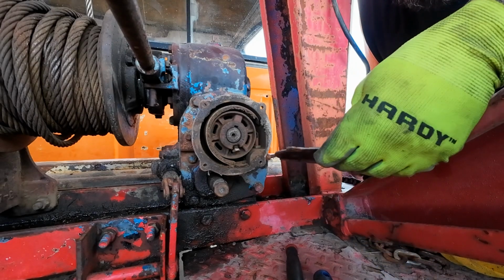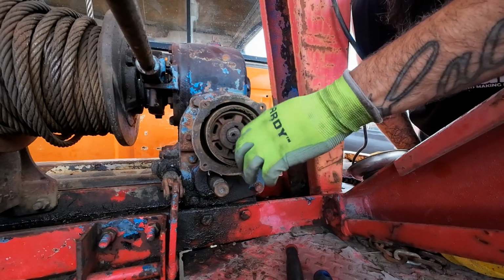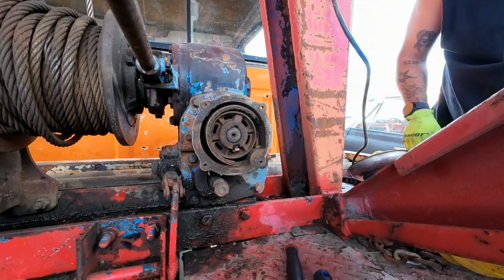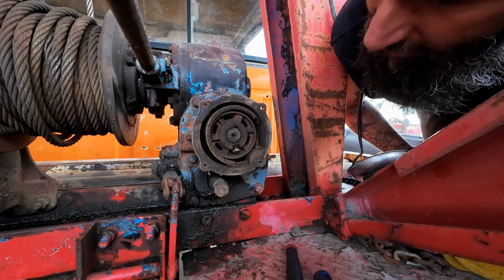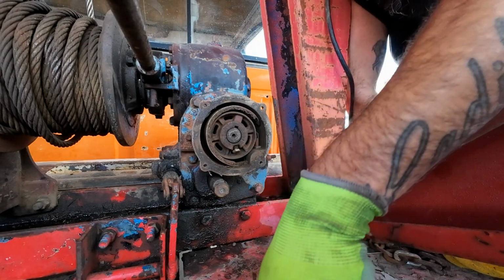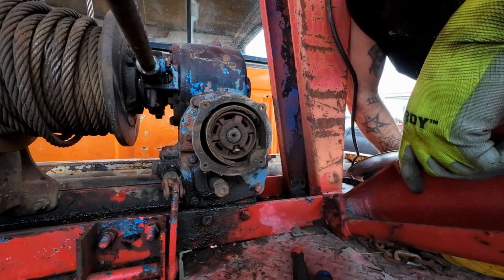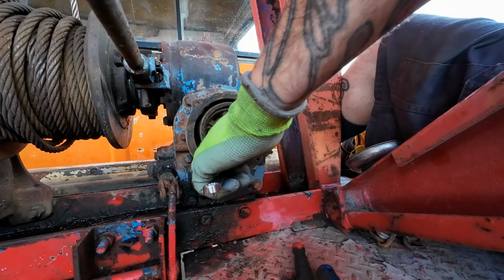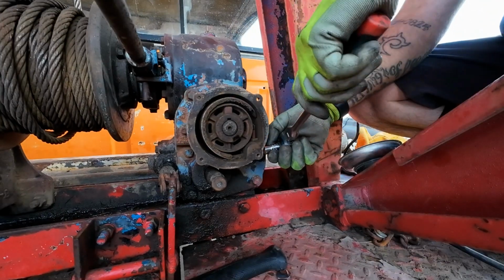Well, in here, other than it being filthy, looks like some stuff's been cooked. Oh, I know what this is. This is the drum brake. That's what's in there. That explains it. So, I just gotta take this little screw right here loose, which I'm gonna have to go get a wrench for. Okay, got me a wrench. Now we're just gonna take this screw, or this bolt right here, out to loosen that brake off.